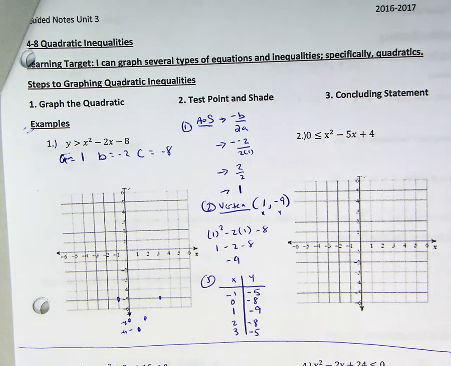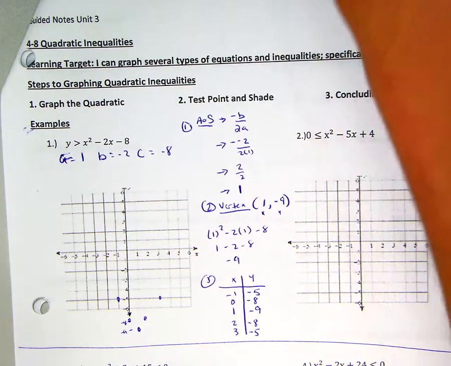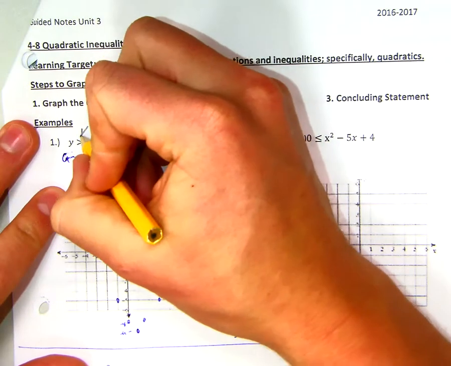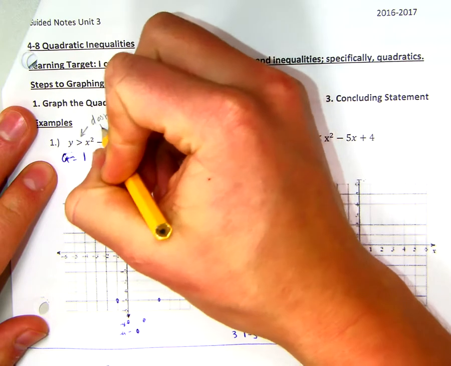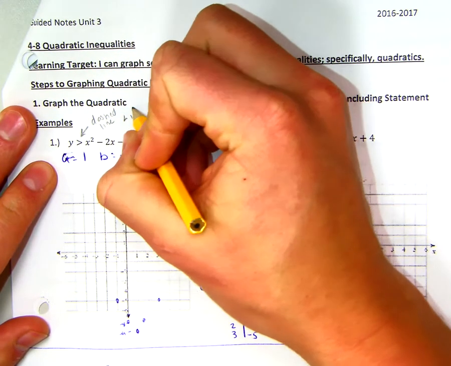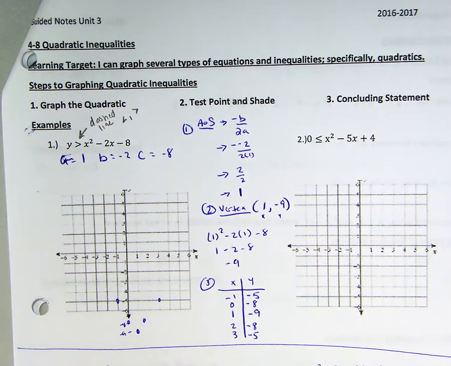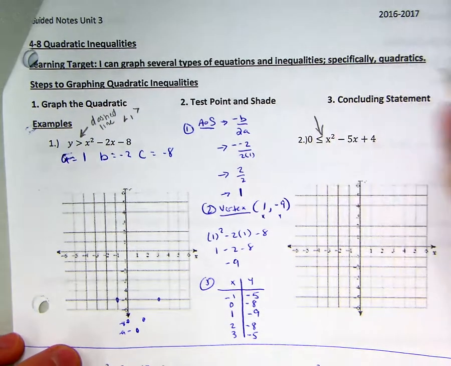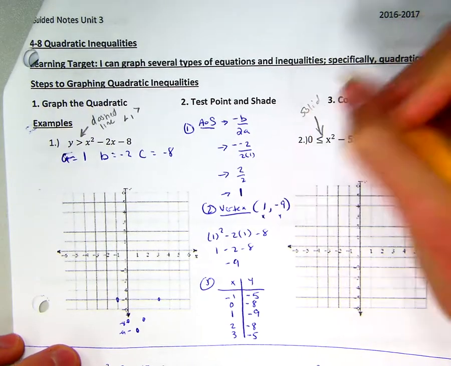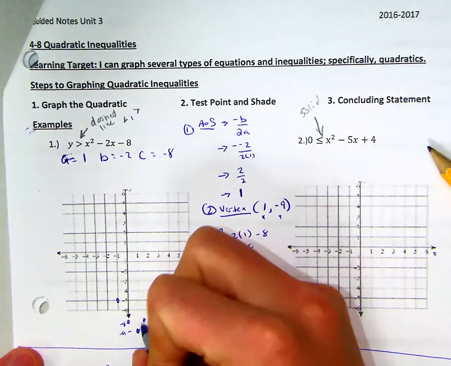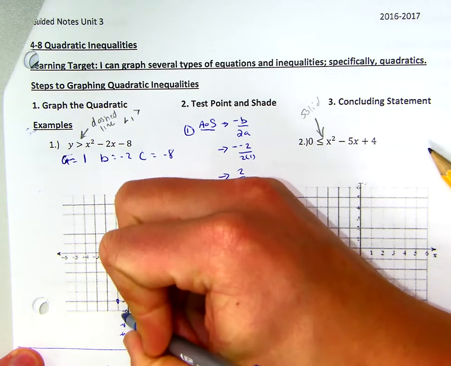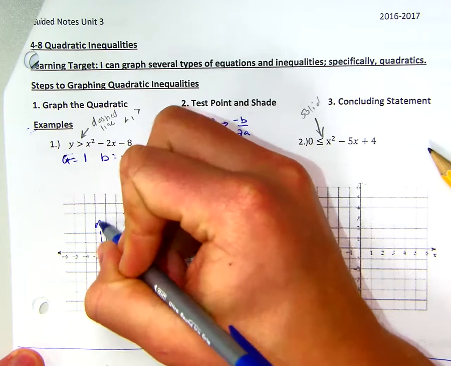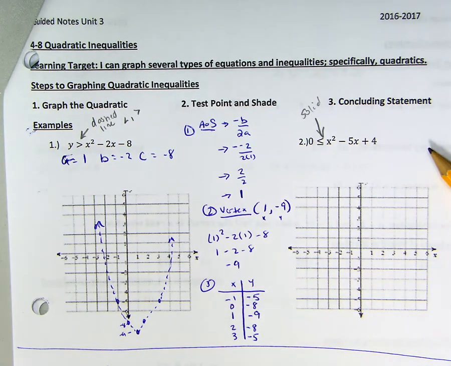All right, now again, make sure with graphing inequalities, we need to check the inequality symbol. Remember, that means dashed line. Anytime you have this or that, less than or greater than, it's a dashed line. This right here, this less than or equal to, is a solid line. So that's very important. So we have our quadratic like that, and then we do have to test a point.